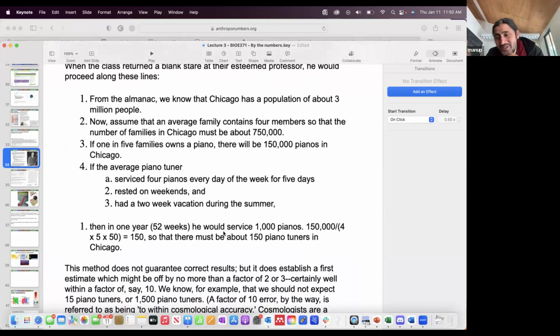Now, that is also a huge assumption, because some people might never tune their pianos, but it just gives you the scenario of thinking a little bit about assumptions. And then the only thing here is, when you are writing this assignment up, try to explicitly write down the assumptions you made, because you can go back and correct it. If you didn't write that down, it'll become a little bit tricky, what you made up and what you actually found in the data. And it's the combination of the two.